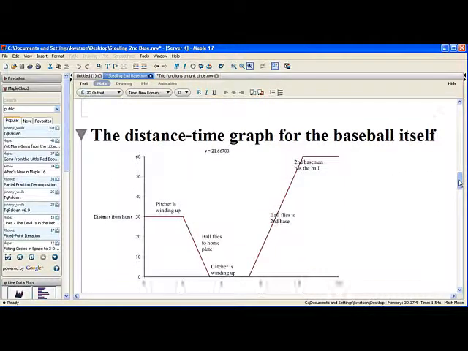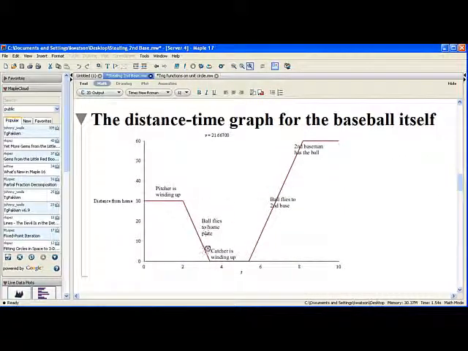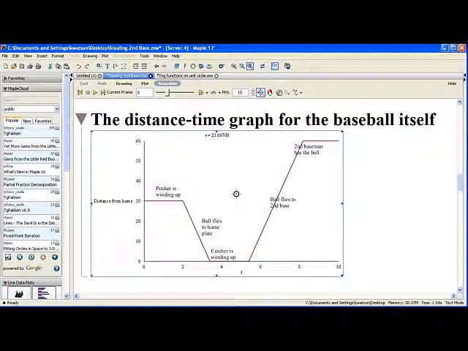Now that I've constructed this, I have used Maple Graphics to graph this expression as a function of time. So we have the vertical axis representing the distance of the ball from home plate, and the horizontal axis represents the time since the pitcher has released the ball. This is a standard diagram that you might find in a mathematics textbook, and what's different here is I can click on it, and I have structured it so that I can change the speed at which the pitcher and the catcher are throwing the ball.